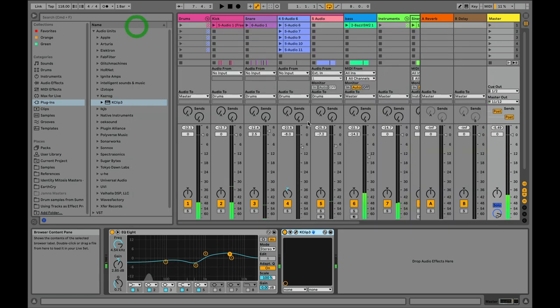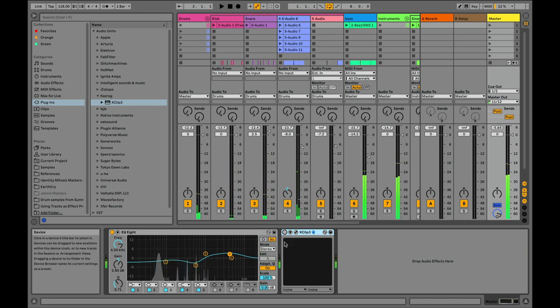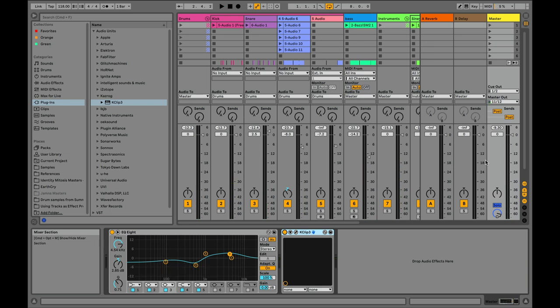Amazing. So yet again, we can look at the peak signal here without the Kclip. Negative 5.6 with the Kclip. Again, we've saved ourselves a lot of peak signal going into whatever limiter I decide to use on my master track. So that's the concept, using clippers to control peak signals.